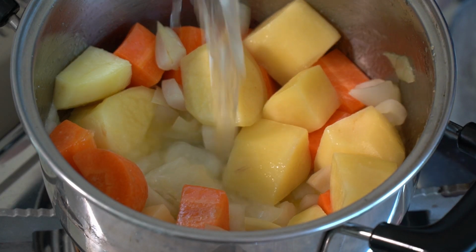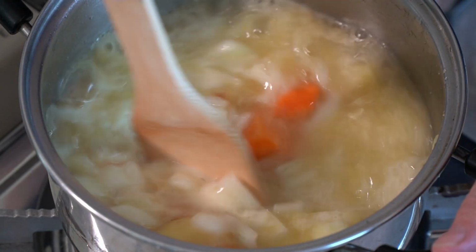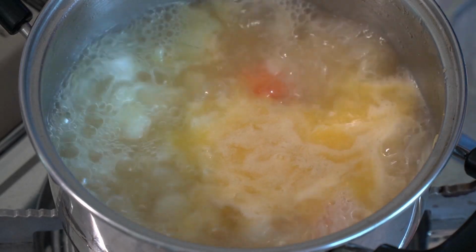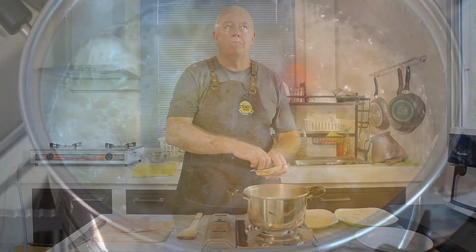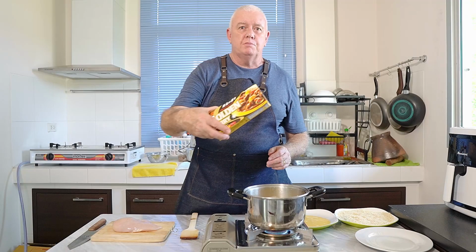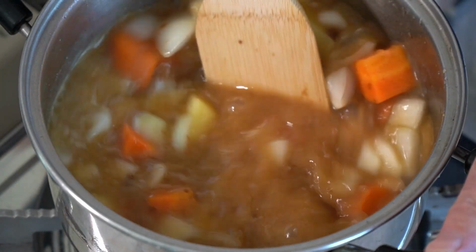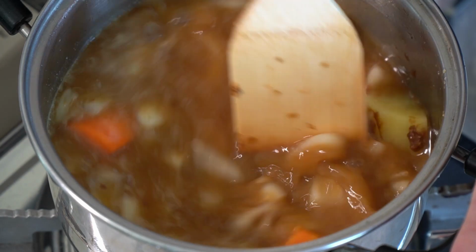Okay, in with our chicken stock. Let it come back up to the boil. And then what we want to do is go in there with our curry blocks. Now, I'm using this particular blend of curry block. You can use whatever you want. And then all we need to do is stir that in there till it dissolves and cook this for about 20 minutes.